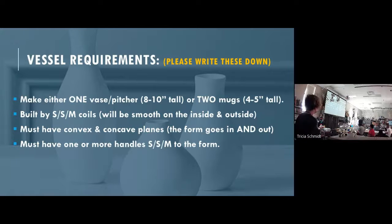So those are the things that I want to make sure that you're thinking about as you're sketching today and as you're designing your ideas for what you want to make. I am going to ask that you sketch maybe a couple ideas. Let's say 2 to 3 different ideas that you could do for this project. If you know you want to make a vase, then maybe 2 or 3 vase sketches. If you know you want to make mugs, then give me 2 to 3 mug sketches. And that's part of what your points will be today. People at home, same. You're going to be showing me your sketches in your daily photo today.